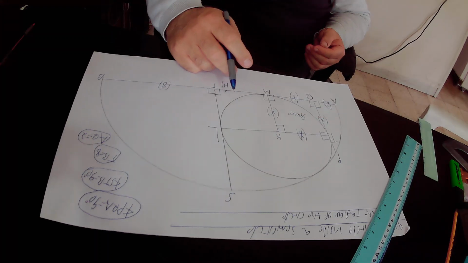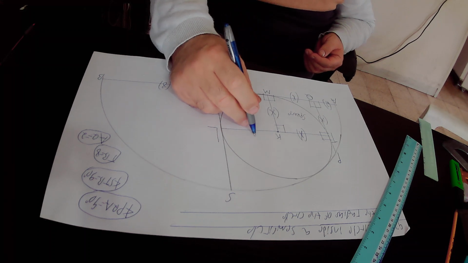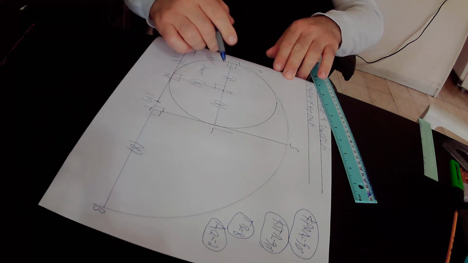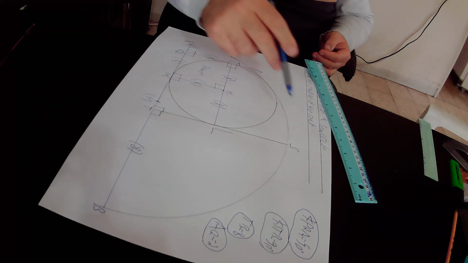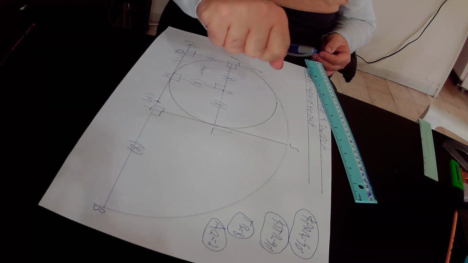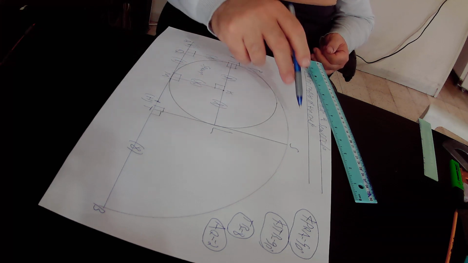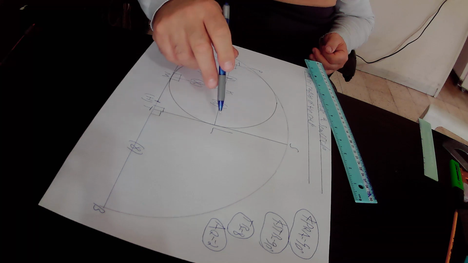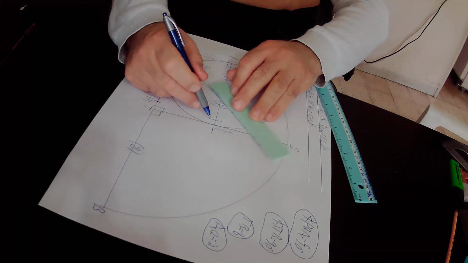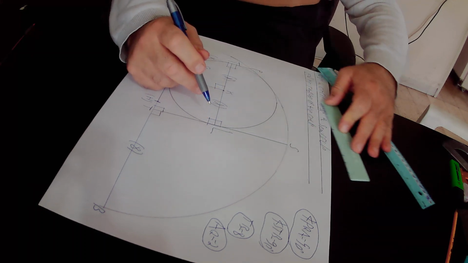KL is the radius of this small circle, equal to x according to our definition. Here, the radius KL is drawn to point L, that is the point of tangency of tangent ST with this small circle. Whenever a radius is drawn to the point of tangency, then tangent ST will be perpendicular to the radius LK. If ST is perpendicular to LK, it means that this angle equals 90 degrees, and this angle also equals 90 degrees according to rule 1.